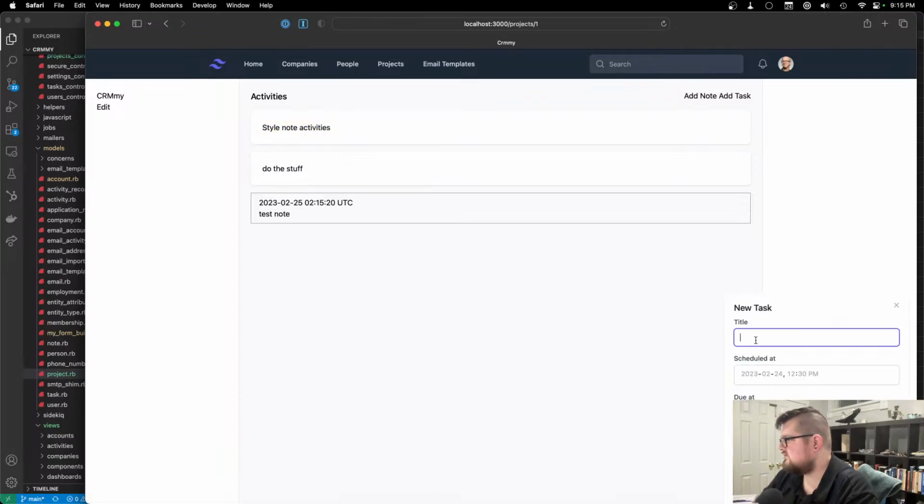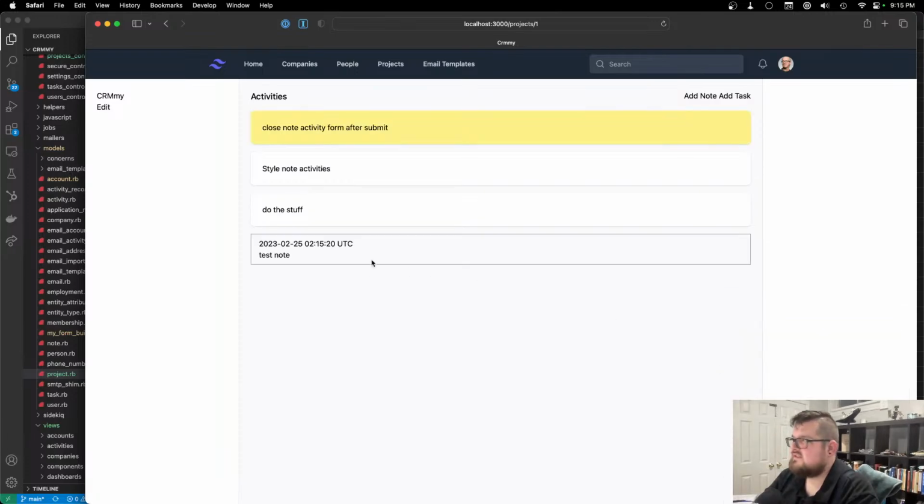And another task, which is close note activity form after submit. And that's because when I added that note, it didn't disappear right away. We refresh the page, we can see that this is all working. So this is live, it's connected and working.